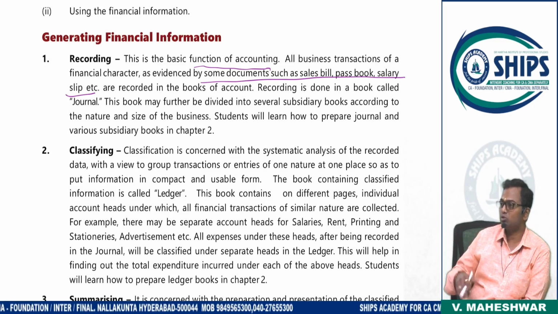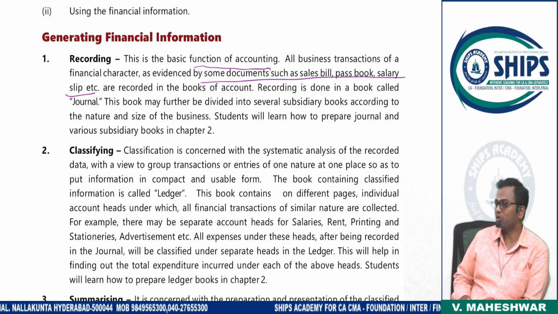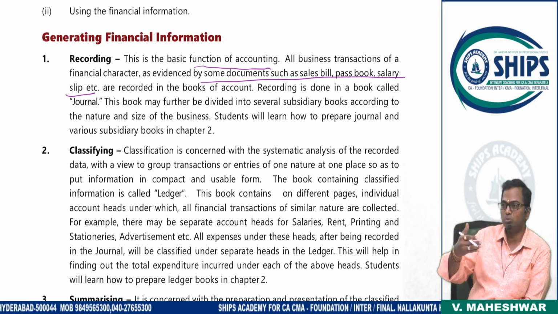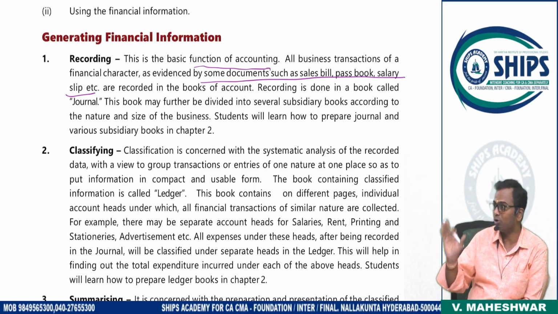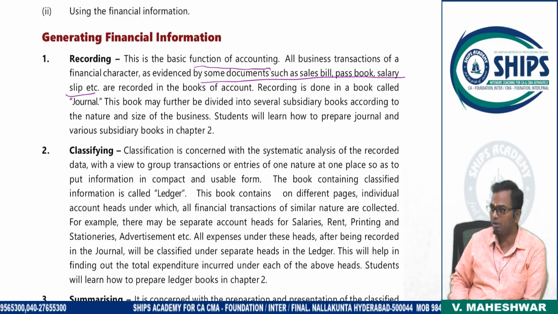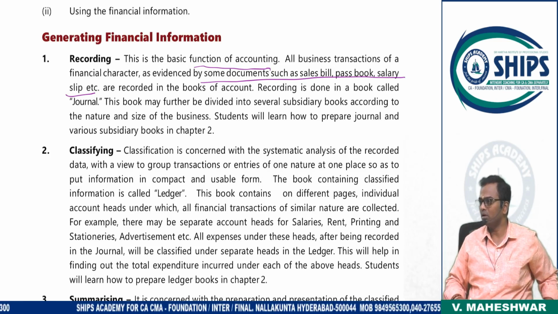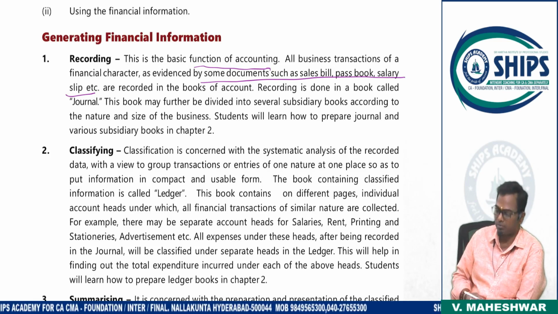You have some idea about a sales bill. When a business person is making sales, they maintain a sales book. And when you go to the bank, the passbook, when you are depositing and withdrawing cash, the passbook will give a printout. Whatever transaction has been made is recorded in your passbook; we call it the statement. Then salary: every month how much salary is credited to an employee, and to whom it was credited, it will show in a systematic manner. All of that comes under recording.